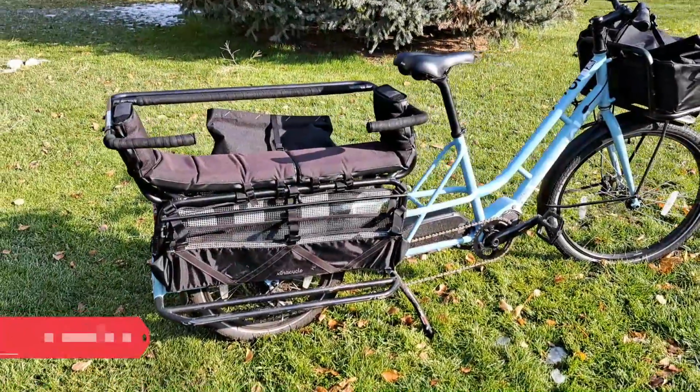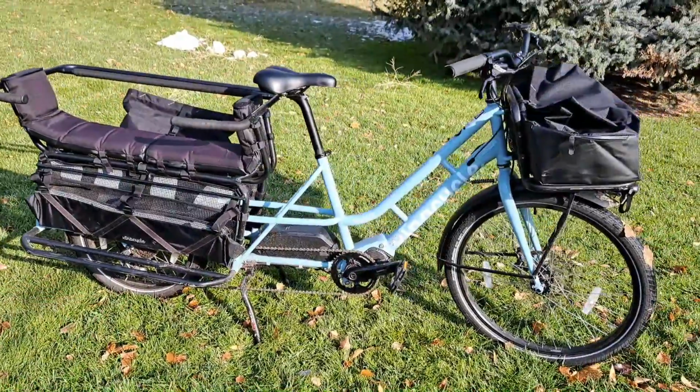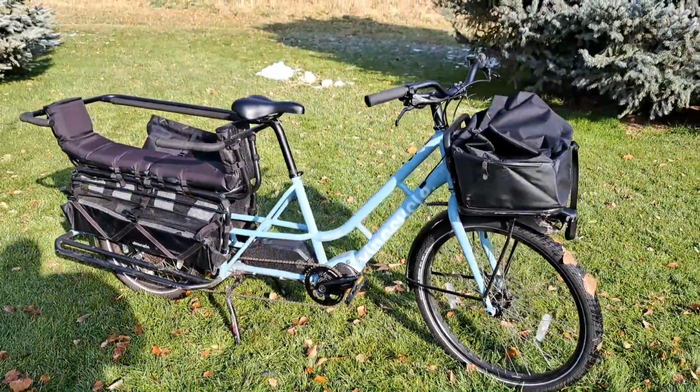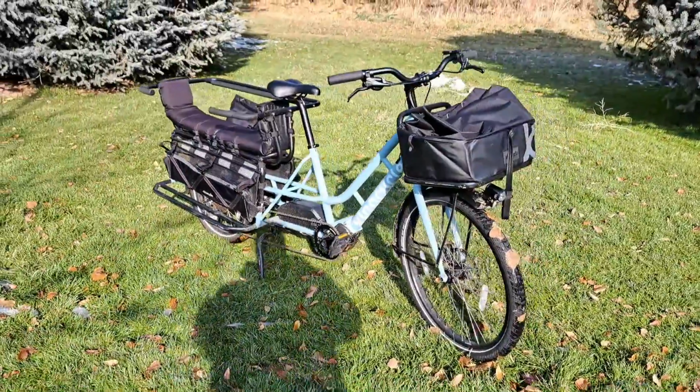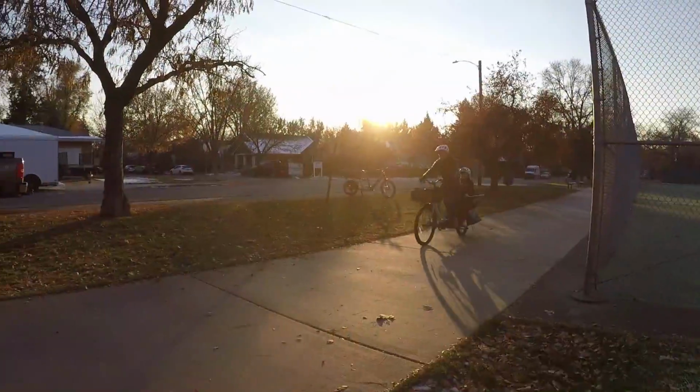Xtracycle's been hard at work creating cargo bikes for a few decades now. Integrating e-bike motors to their steel frames was one of the best decisions they've ever made. Cargo and e-bike are nearly synonymous with each other. Comparing the Swoop to the competition is like comparing oranges to apples. They're just not the same thing.